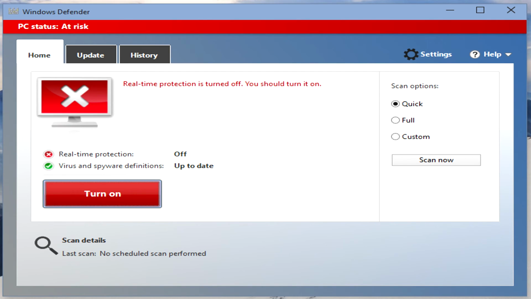So that about wraps it up for what I was trying to show you in this video on how to disable Defender if you are using a third-party antivirus, or even if you're using a malware scanner such as Malwarebytes or Super Anti Spyware. Those can cause conflicts, and it's unnecessary to have Defender running if you're using real-time protection with those.